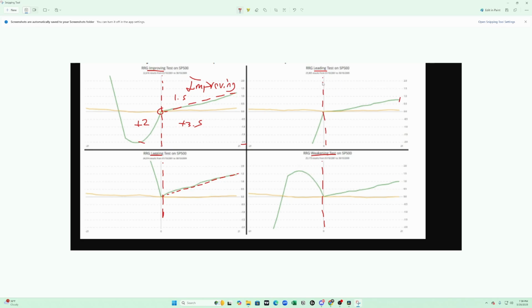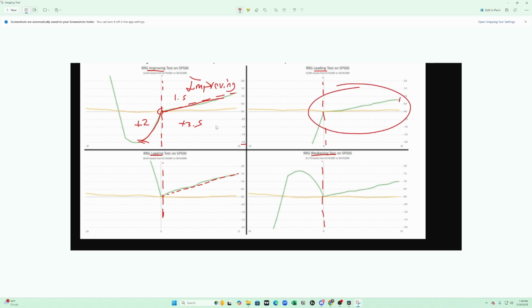And you can notice from leading to weakening, it's kind of bad. It goes from 2 and then it swings back down into 0. So this is very bad. You don't want to get involved in anything here. So the biggest P&L increase that we want to be involved in is from lagging to improving. This is where we see that biggest opportunity. The cleanest gains are from lagging to improving. By the time you're already in leading, you don't see much gains.